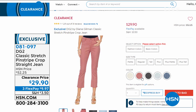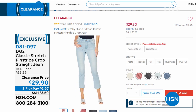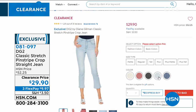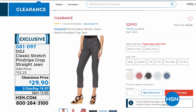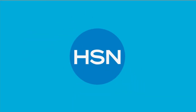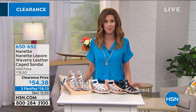It's a crop jean, and on Donya it looks a little bit like it goes all the way down to the ankle, but this is the pinstripe crop. We do have denim colors in the midtone, chambray, dark black or indigo, and then wine and ivory as well — $9.97 to get that home. You can always wait and see the full presentation, and we've got a great deal on a DG2 top as well.